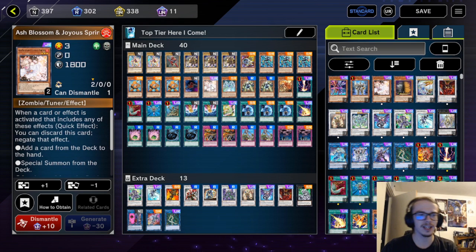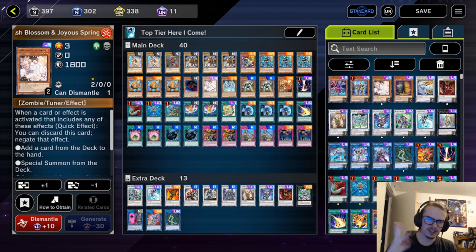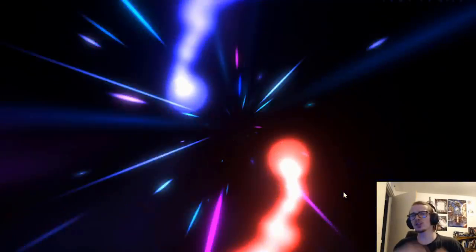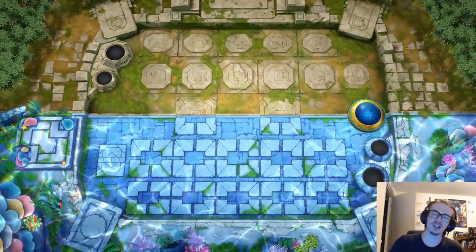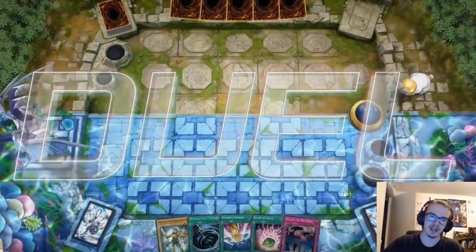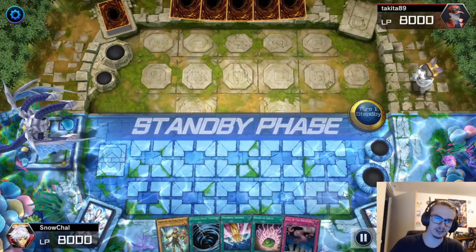Oh, we also added in the Ash Blossom as well. Realistically, did I need this? No, but it came up occasionally. So I'm going to show you the replays that we had from the stream, and I'll show you how we did. I'm basically just going to show you the wins that I had, because all of the losses ended up just being me playing against full power meta decks like Sword Soul or the like.